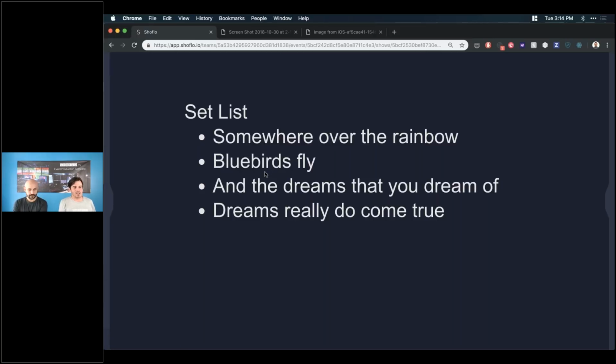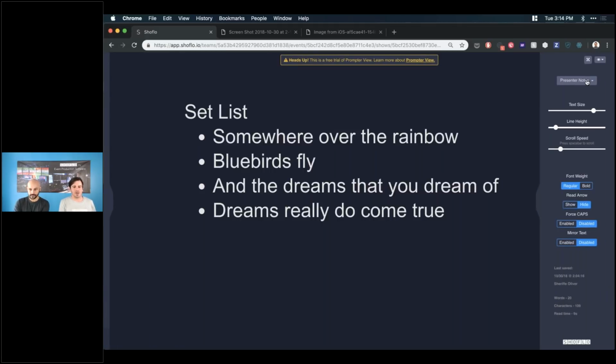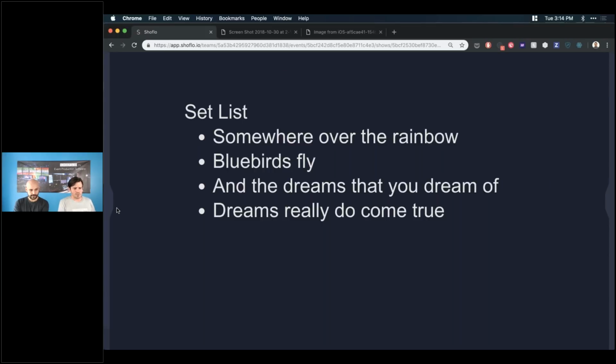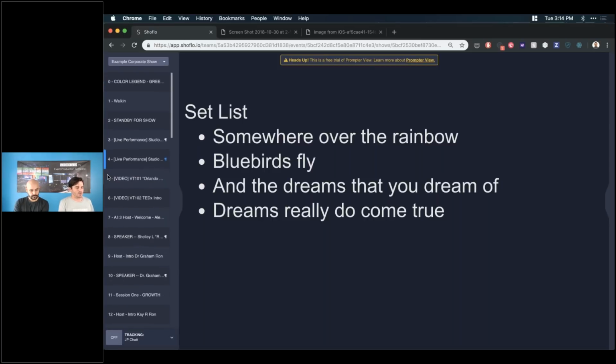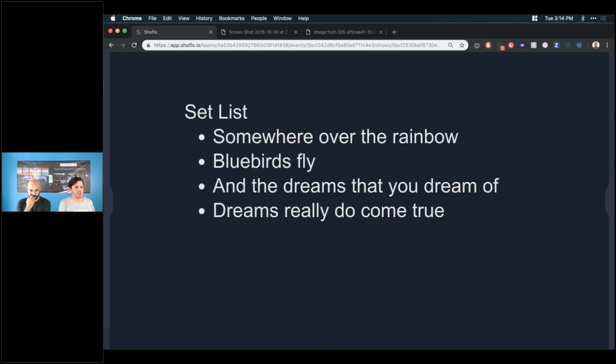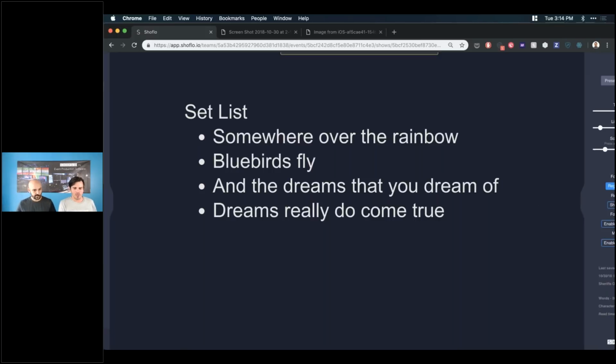That's an indicator that there is content associated in that element, which is in the column that you've defined, which in this example is presenter notes. So this is how you can quickly jump to different things. This is also where you can enable or disable tracking. I'm going to turn that off for right now, just to demo a couple things. And you can quickly jump to different stuff, and even jump to an entirely different show or rundown or game script that's inside of that individual event.